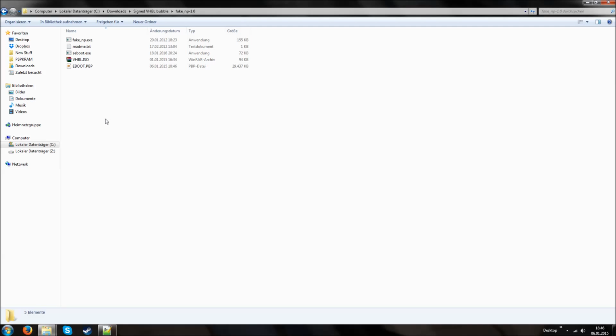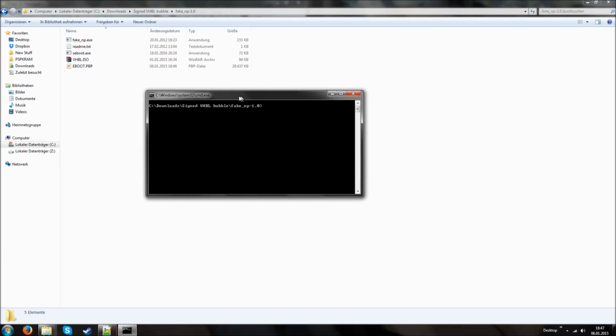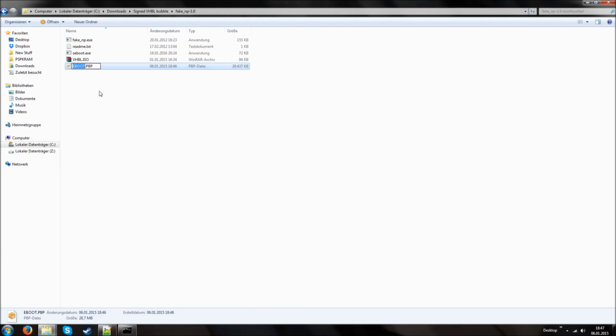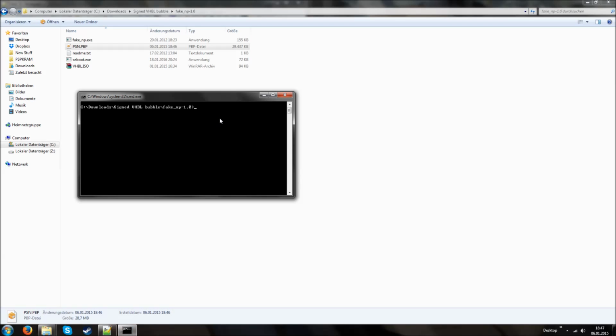Then we keep Shift pressed and right click. This option is new. It says open command prompt here. So if I click it, I have the CMD window in this path. This is an easy and clean way to open the CMD in the folder you want. Next thing is, at first I will rename the EBOOT.PBP file into input or PSN. It's not important what you call it. I just rename it because the file we get at the end is also called EBOOT.PBP, and if I would not rename this file, it would be deleted and overwritten by the new file.